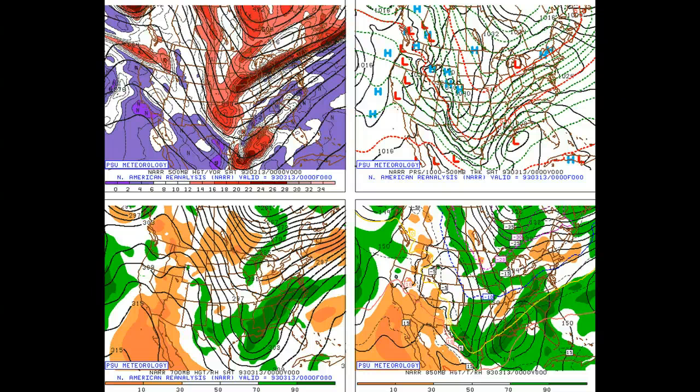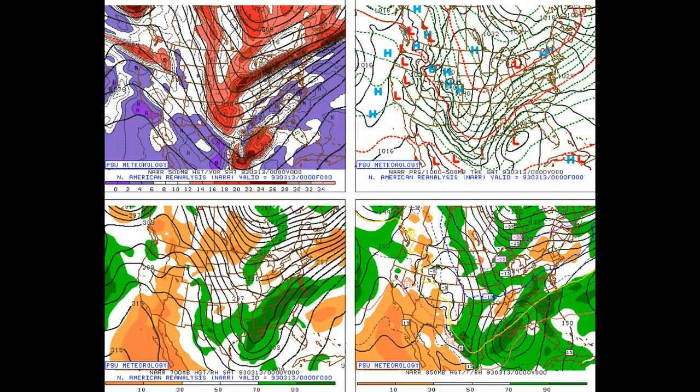There are three separate branches of the jet stream that are going to phase together here, and I'll show you where those are. You have one piece of energy up here. There's the polar jet. Then you have the northern branch, and that's in here. You can see the energy with that. And then you have the southern branch down in here. So you have three separate entities right there.